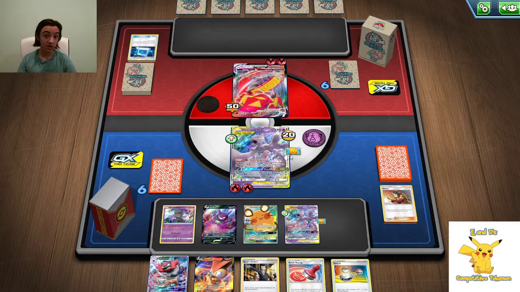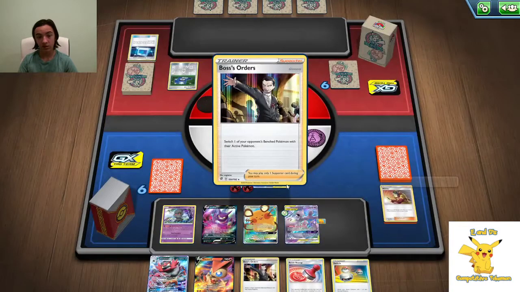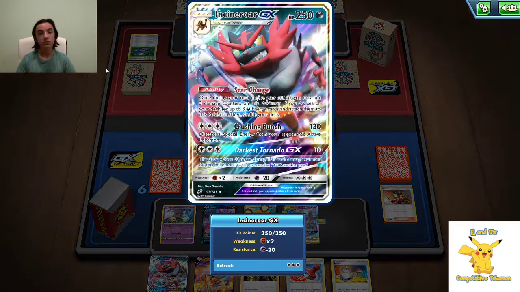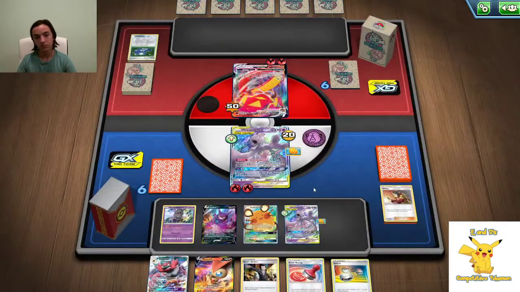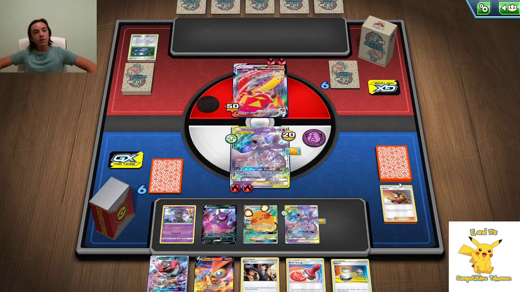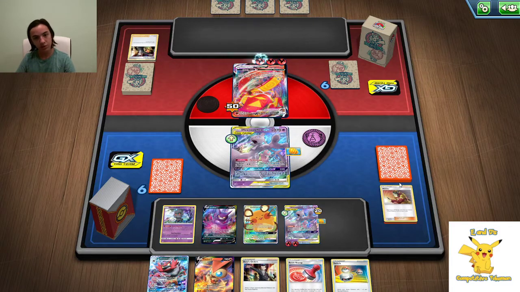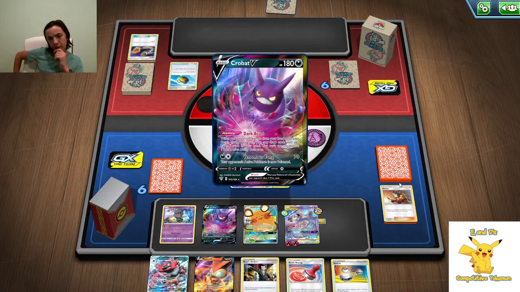But they really do have to be careful here, because if they hit us for a bunch of damage, we just Outrage them. Or we can actually, if at this point, okay, so there's Boss's Orders. I'm not sure if they're going to play that. If they're not careful, we can just Darkest Tornado them. Yeah, we'll just see what they come up with. They are gonna opt for Boss's Orders, actually. So other Mewtwo, okay. That's definitely smart of them, I think. They find Crobat V.